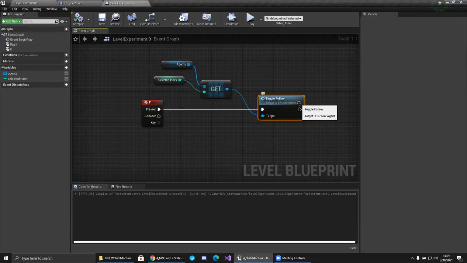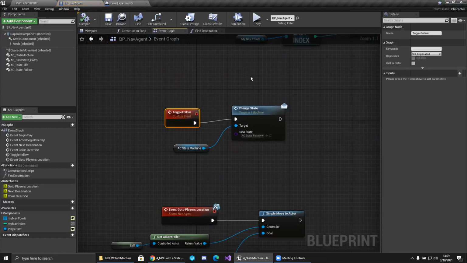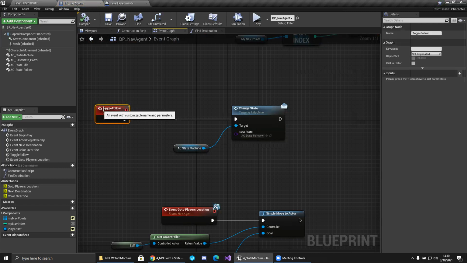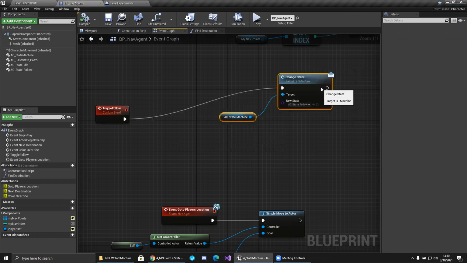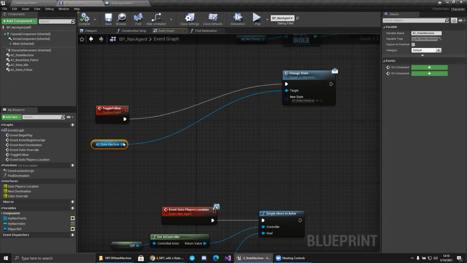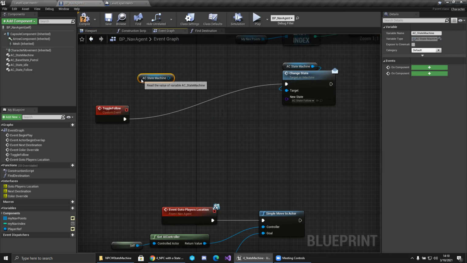F, we're telling it to toggle following of the current agent. Toggle follow immediately just sets it to the follow state. I want to add a little bit of a toggle here. If it already is in the follow state, I wouldn't tell it to go to the follow state. I would switch it back to patrol if we tell it to toggle. So just like we saw how we can, I'll just put that right there and grab another reference to it so we don't have them all stacked.